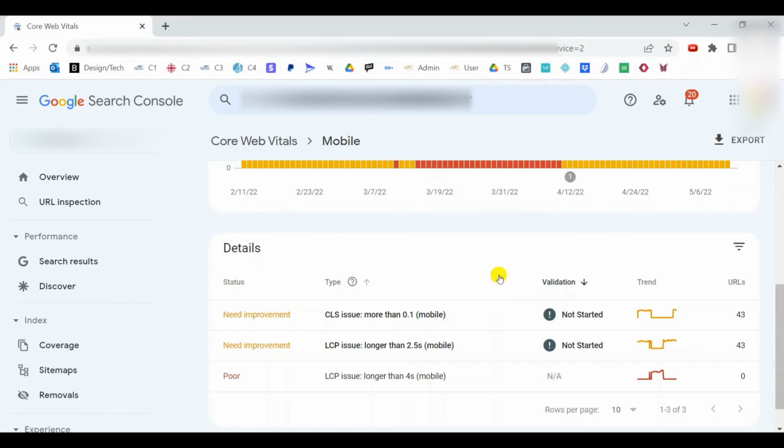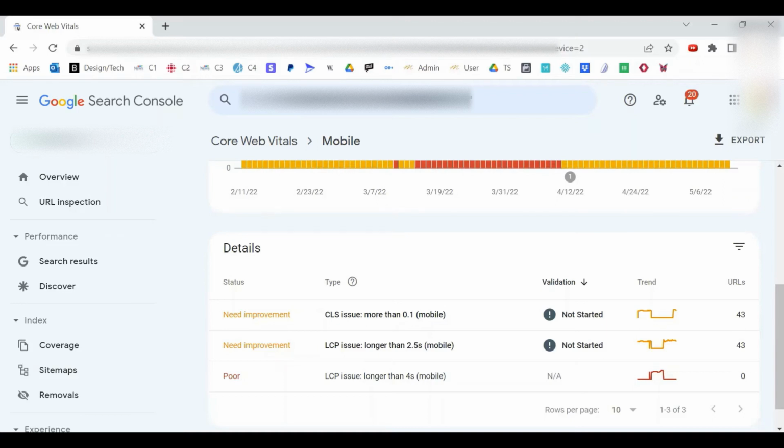Alternatively, you can use Google PageSpeed Insights to do this. What I just showed you in Google Search Console is based on real-world field data. So this is actually users that go to your website, and this data is from the Chrome User Experience Report. If you have access to this data, it's more valuable. If you don't, you can use Google's PageSpeed Insights, which will give you lab data for your core web vitals. It's not as important as real-world data, but it still works quite well for troubleshooting core web vital issues. I'll drop a link to Google PageSpeed Insights in the description below the video.